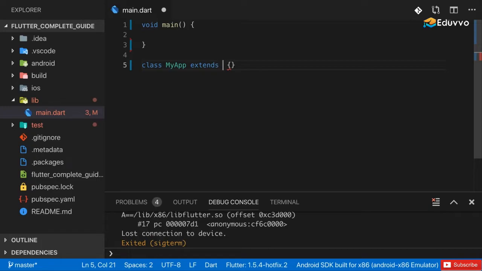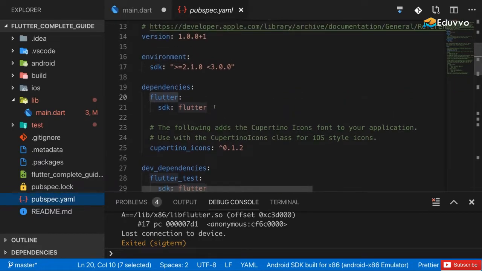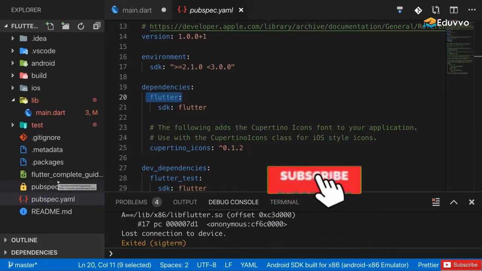That informs Dart that this class will be based on some other class, and you can only extend one class at a time. Now, the class I do want to extend here is not a class we will write, but a class provided by Flutter. Now, of course, in our whole project here, we only have one Dart file in the lib folder, and that's our own Dart file. But please remember that we have that pubspec file, where we define which dependencies our application has, or our Dart project has. And here we have one dependency, and that's Flutter, the Flutter framework. Now, the files of that framework are not stored here in that project. Instead, they're stored somewhere else on your machine, typically in your user folder somewhere.